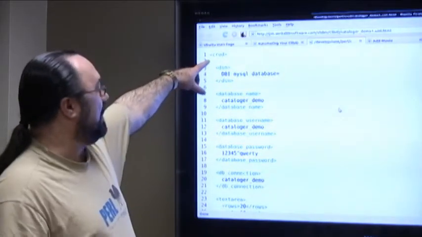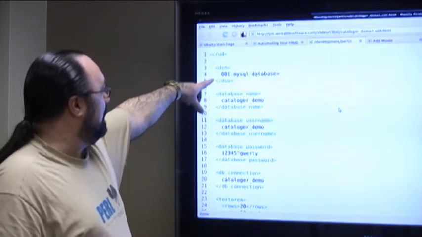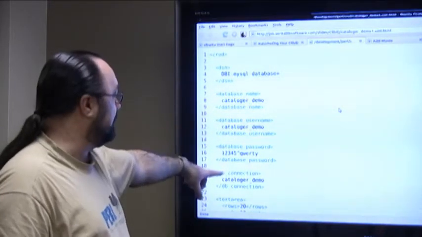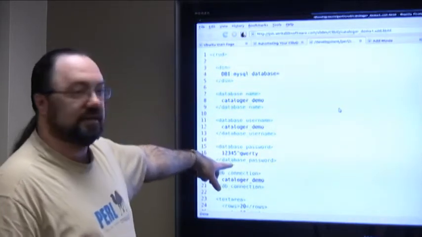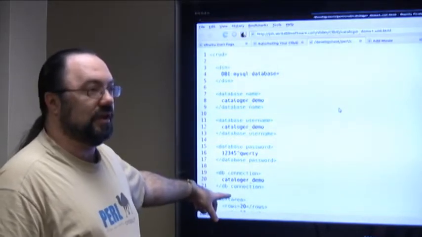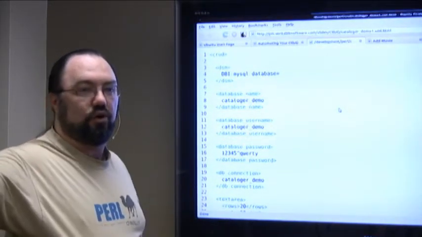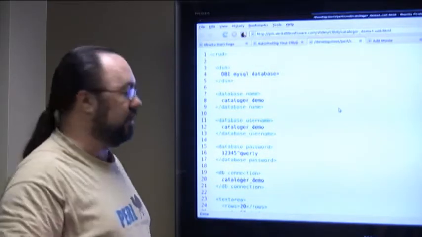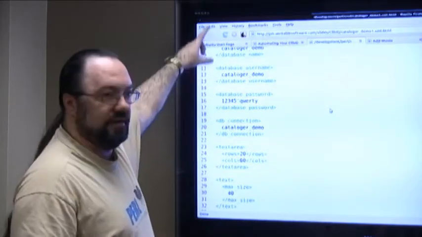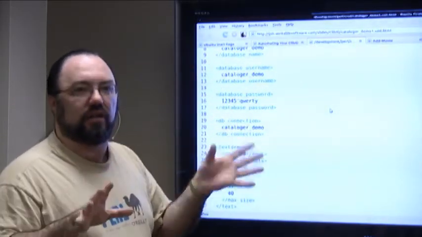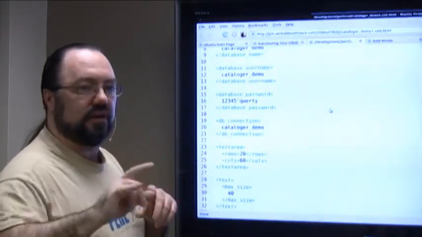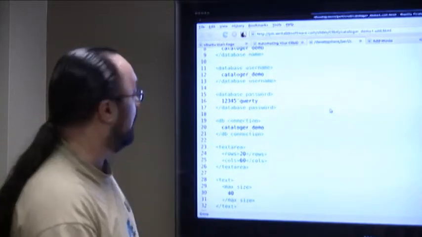But basically, you've got an opening CRUD, you've got your DSN, you've got your database name. This is just the basic information, my top secret password. Thought I'd throw that out there. This is the basic information you need for the program to be able to connect to MySQL and grab the schema out. So you need at least this much. Depending on your database, it may vary a little bit exactly how it's formatted, but you at least need the connection information so that it can access the schema.